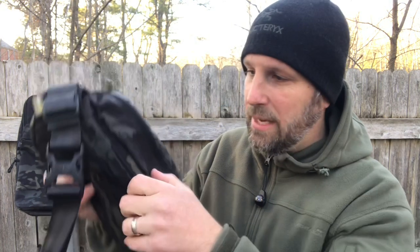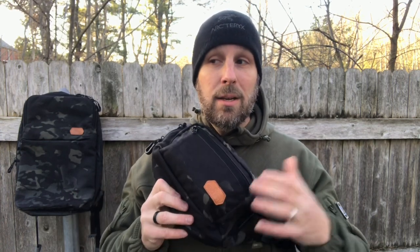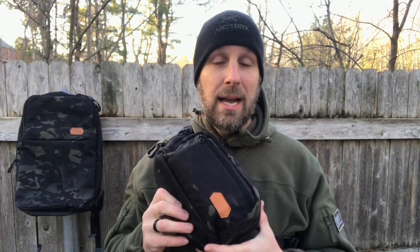You also have a small pocket along the back where you can fit another item. You can fit a very small CCW in there — there's no hook-and-loop or velcro holster system, but depending on how you set it up, some people carry a front pocket pistol and you could run that. When I sling this to the front I've got it right in front of me — nobody's going to come up and grab the bag, so that is definitely a plus.